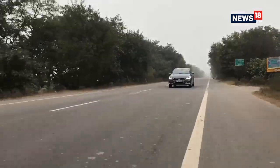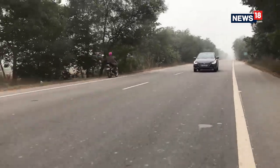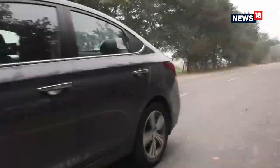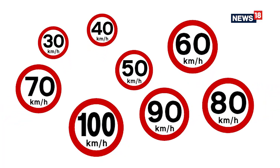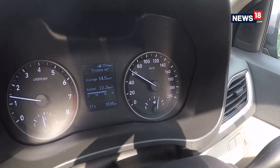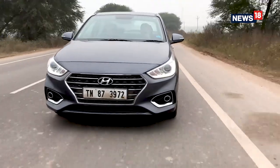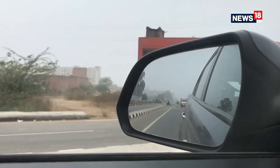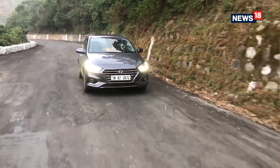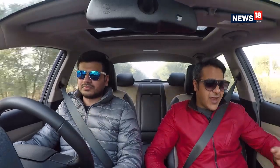Point number two is that whenever you go on a long weekend trip, you're usually hitting the highway and passing through cities and small towns in between. No matter how powerful a car you're driving, you should always follow the speed limit — never exceed it. If you're following the speed limit set on Indian highways and not doing regular gear shifts just to get the torque out of your car, you actually get better fuel efficiency too. If you're driving too fast, your reaction time goes really low and if somebody comes in the middle, you don't have enough time to brake. It's always important to follow speed limits because of the kind of roads we have and the people, cattle, dogs, horses and children who can jump in from nowhere.